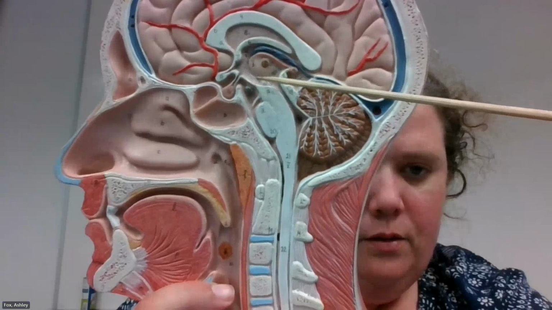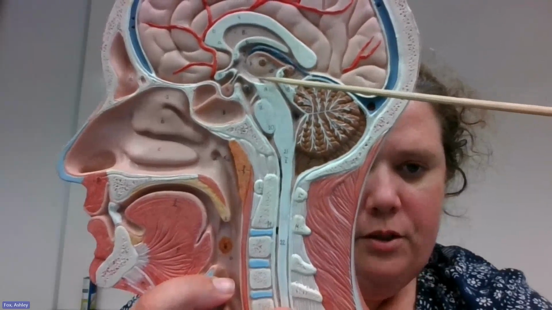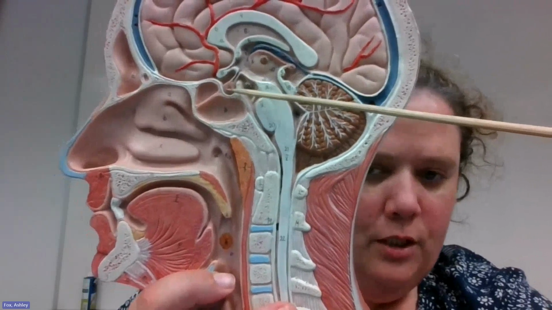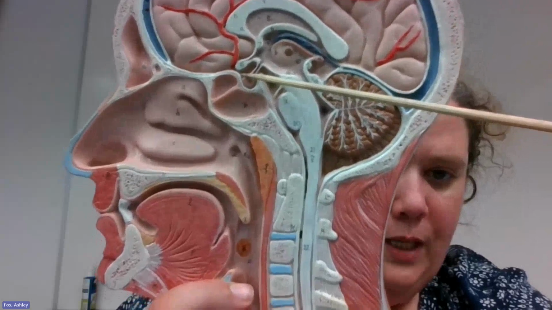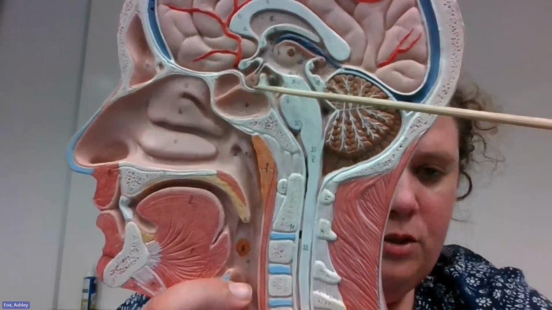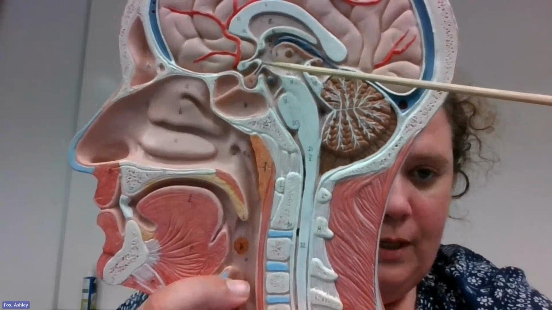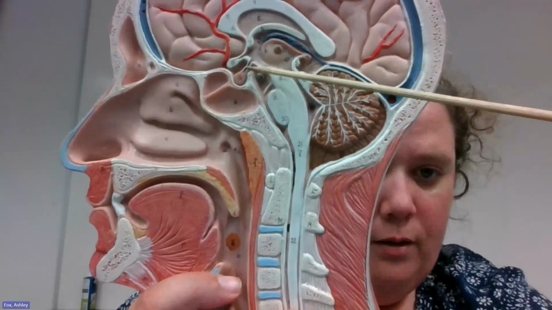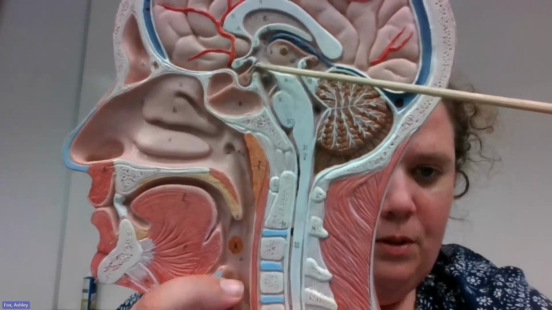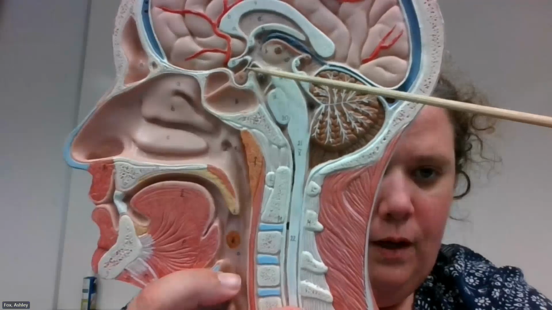In this section here is your hypothalamus. It's below, or inferior. Your hypothalamus has a direct connection to this larger pink area. That is your pituitary gland, a major endocrine gland, so major communication, and hormones are made here. It's directly connected to the hypothalamus by this little stalk. You can see this stalk area. That's called your infundibulum. So the hypothalamus is connected to the pituitary by the stalk, the infundibulum.